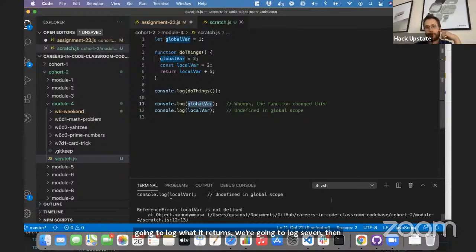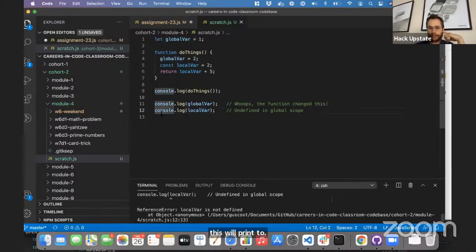Then we could log the global variable, and that's now going to be 2 because we defined it up here, but our function reached out of its scope into the global scope and actually assigned a new value to it. And that now it's the same variable. We've assigned this value to this variable while we were inside of our function. So this will print 2. This one is where it's erroring.